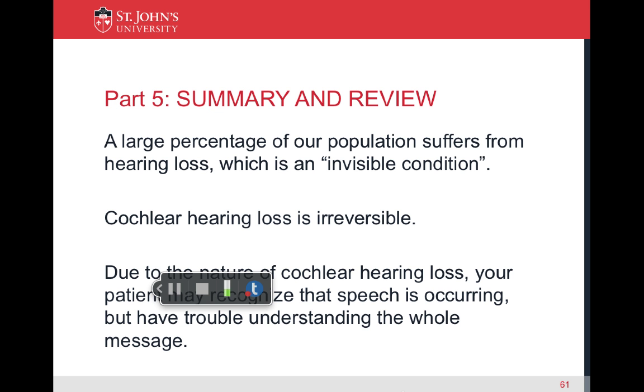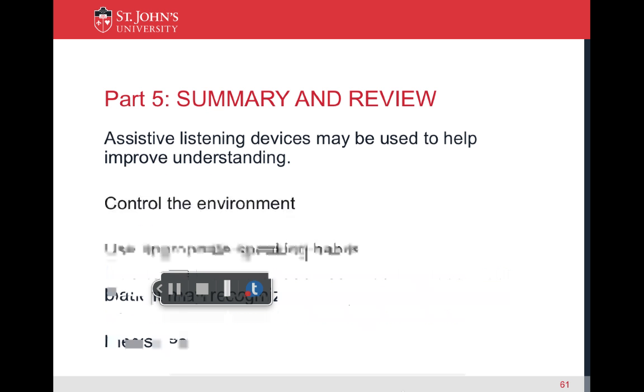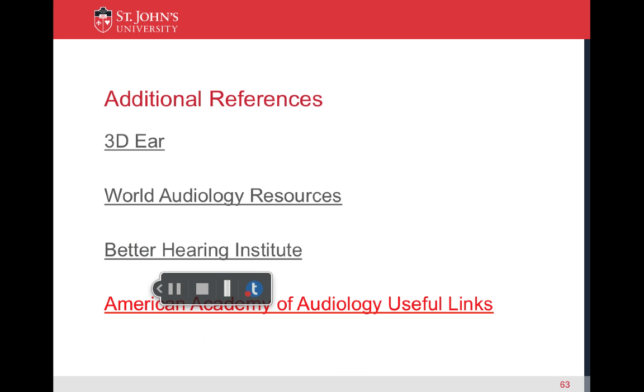So to review, a large percentage of our population suffers from hearing loss, which is an invisible condition. Cochlear hearing loss is irreversible. Due to the nature of cochlear hearing loss, your patient may not recognize that speech is occurring. They might have trouble understanding the whole message. Assisted listening devices such as a pocket talker can be used to help improve understanding, control your environment, use appropriate speaking behaviors, modify your message, and display empathy.